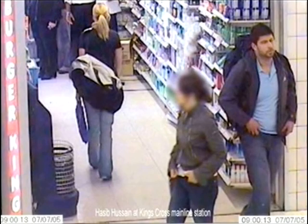Okay, then the next image is again Haseeb Hussein alone at Boots at King's Cross Station. This image again has been used as proof that Haseeb Hussein was in London on July 7th. However, this image does not have a proper time and date code. The time and date code that you can see, the one in the bottom left corner, is one that was added by the police for a press conference, by the looks of it, at the same time as the writing at the bottom of the image, Haseeb Hussein at King's Cross Station.